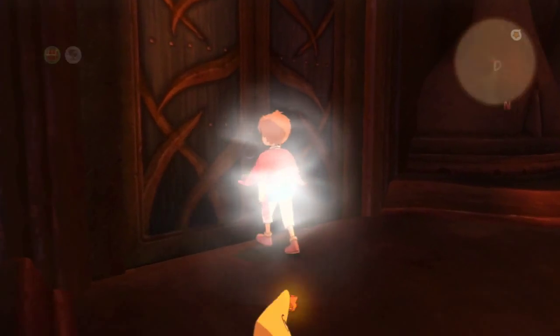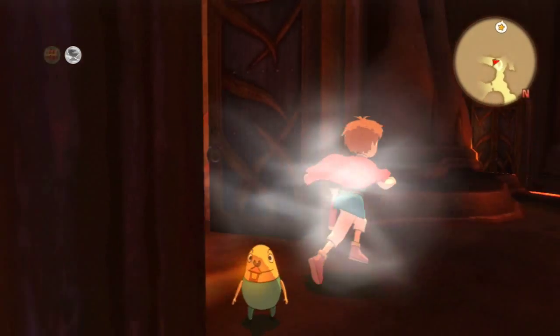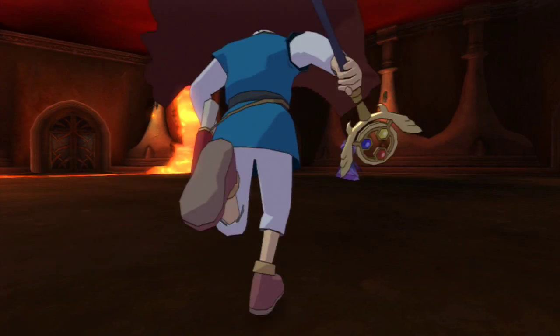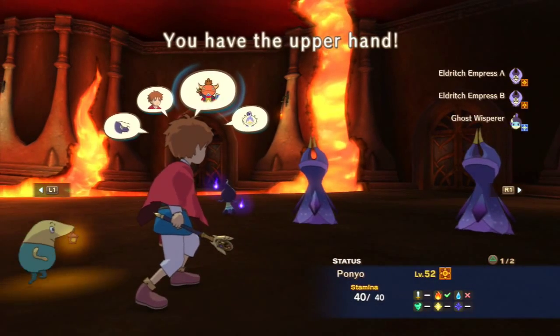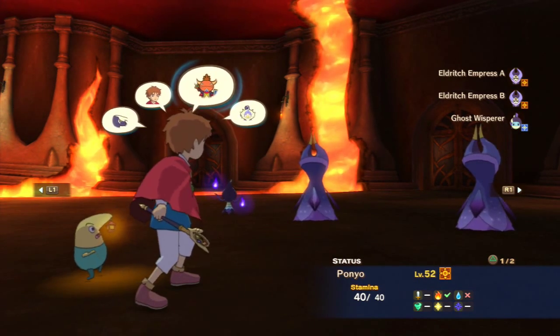There we go. Derp. Yeah, so there's gonna be a lot of... Dang it! I walked into her. Okay, well, Ghost Whisperer. Oh, where is that? Where did I put the stats? Ghost Whisperer? Ugh.